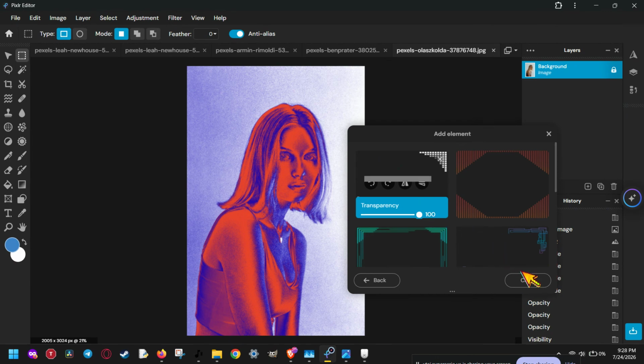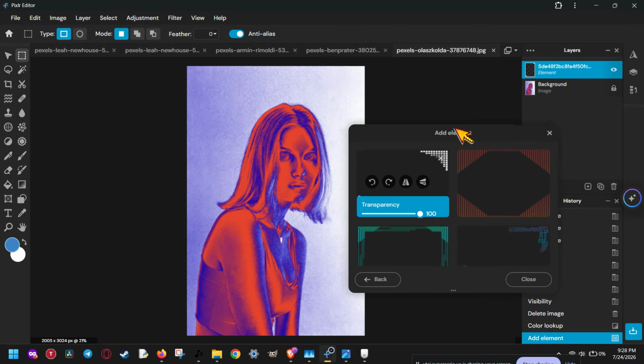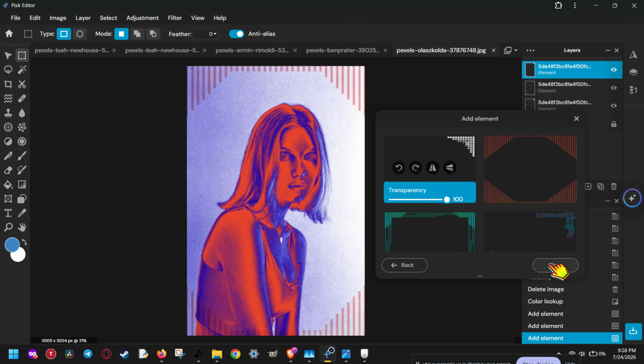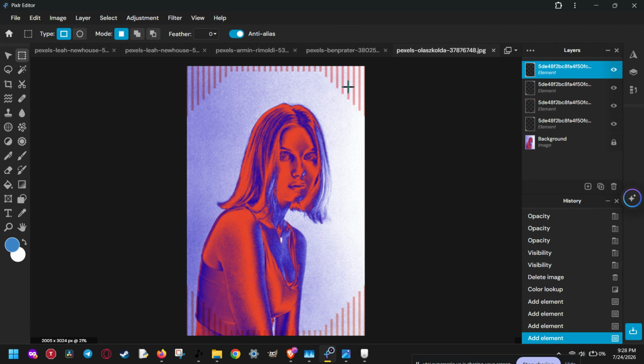Next, use the Arrange tool. You can select it by pressing V on your keyboard or by choosing it from the left menu. The Arrange tool is what helps you move and position the border so it lines up perfectly with the bounds of your canvas. Carefully drag the border into place, making sure it sits evenly around the edges. If needed, zoom in a little so you can check the corners and confirm everything looks balanced.